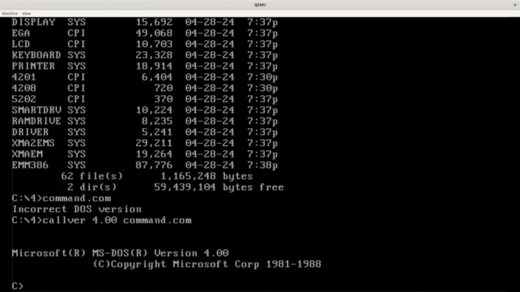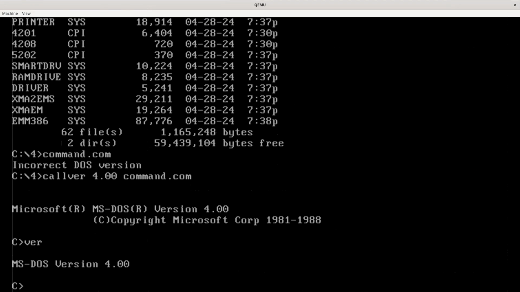But here are some things you can do just to kind of show that, yeah, we really are doing something in MS-DOS 4. Now, first of all, we start with the basics, right? We can run the ver command. That'll tell us what version we're running on. Of course, we saw it up above. It's running on version 4.0. So we definitely know we're running on 4.0.